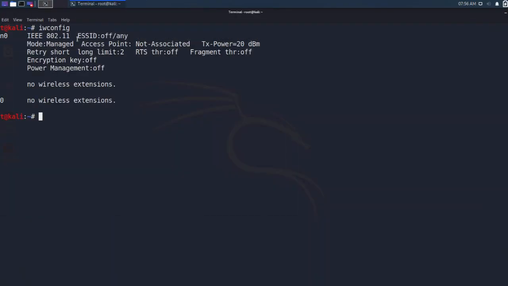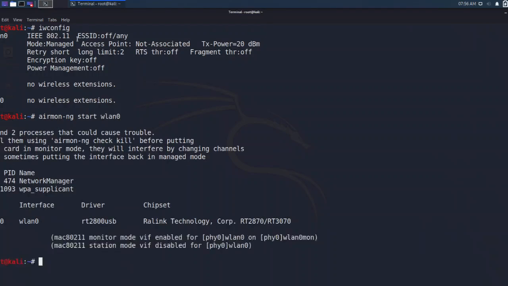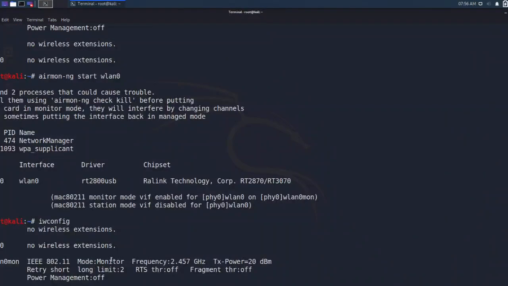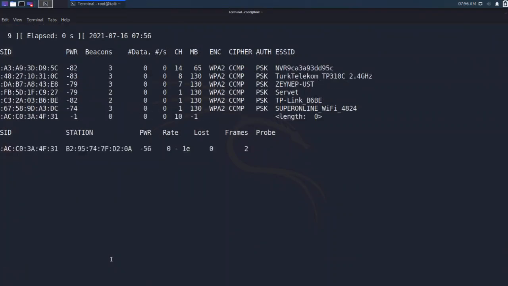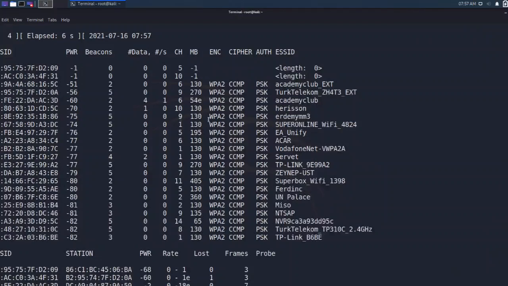As you can see, I have my wireless card, wireless adapter connected over here. So I'm going to start the monitor mode here as well. That's exactly what we need right now, because eventually I'm going to run airodump-ng, and here you go, I'm in the monitor mode. So as usual, I'm going to go for airodump-ng wlan0mon, and if you have a different interface name, please go for it. And that's exactly what I had in mind.